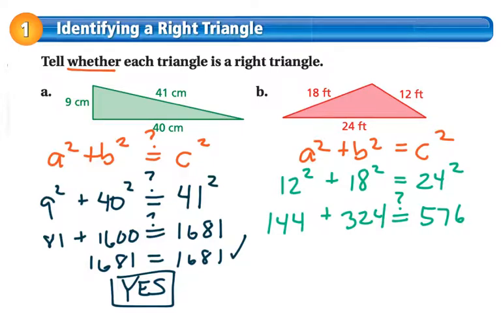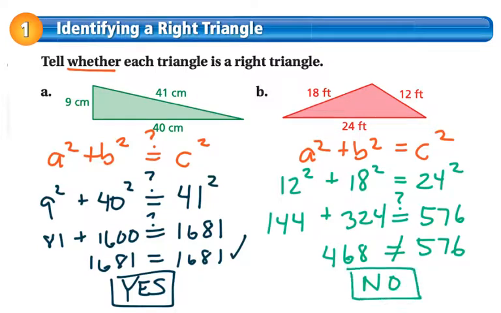And you get the following, again asking, are these two statements equal to each other? On the left, though, you have 144 plus 324, which is 468. And we're asking, does that equal 576? Which is a big obvious no. They are not equal, which means no, we do not have a right triangle. Again, looking at the picture here, you're like, well, that's pretty obvious, but that will not always be the case. They won't always give you the picture, though, and that's what I'm going to let you try on your own here next.